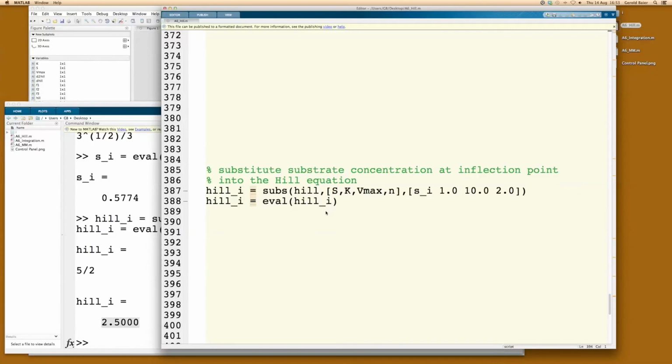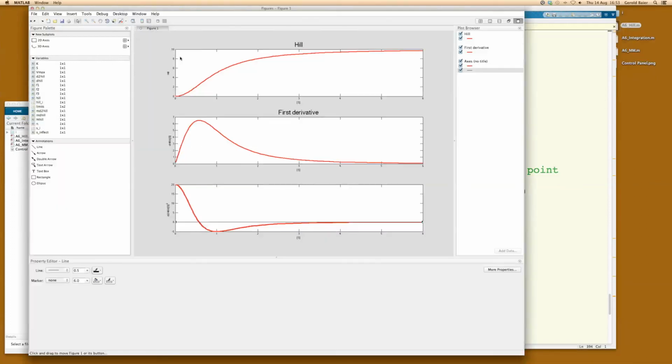I know this is not quite a straightforward function, but it's worth going through it step by step: defining the original function, showing the plot, looking at the first derivative in order to see inflection points as maxima, looking at the second derivative in order to see inflection points as zero crossings, and then using the substitute functionality of MATLAB to get the specific values of both horizontally the substrate concentration and vertically the explicit rate at this point.